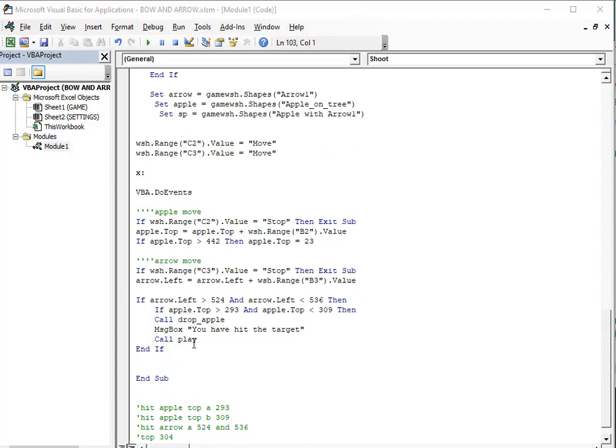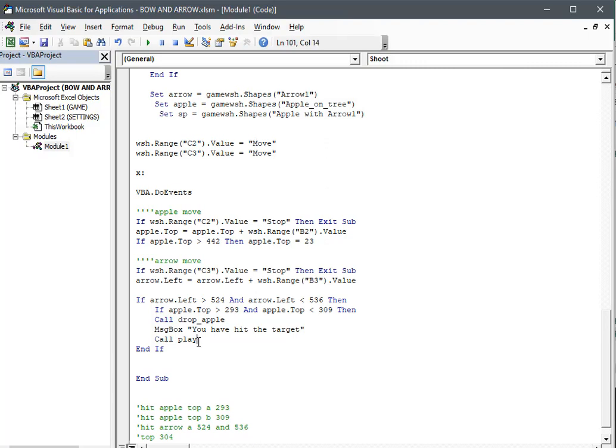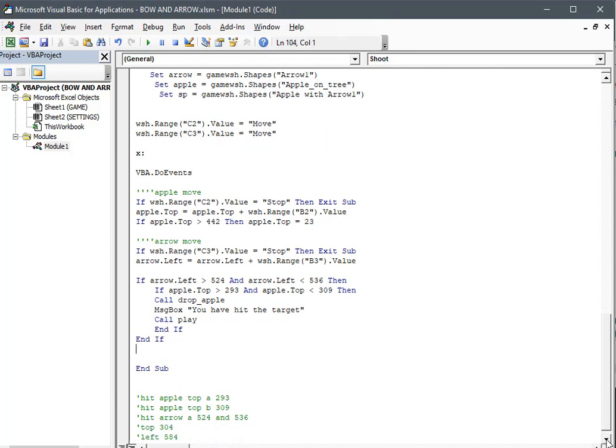We created two if functions, so let's end that one too. With this we have set the location where the apple and the arrow should meet and when it should be considered as a hit.